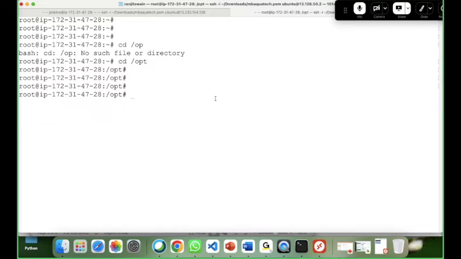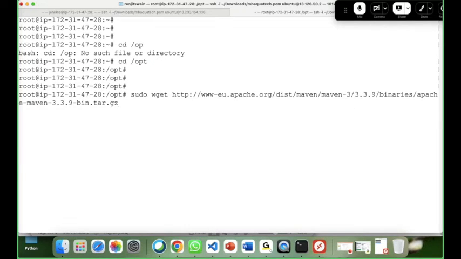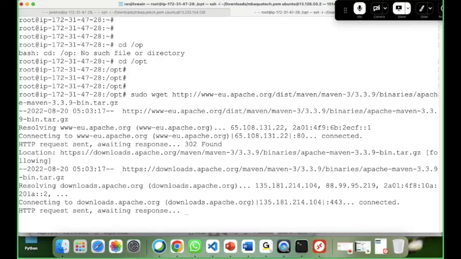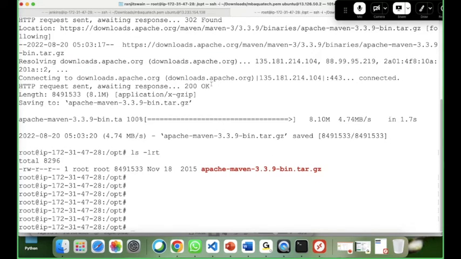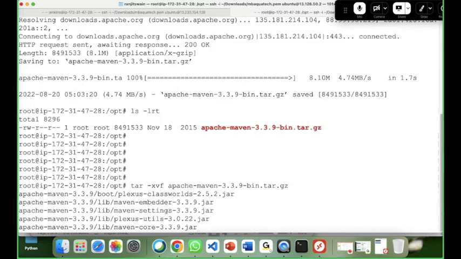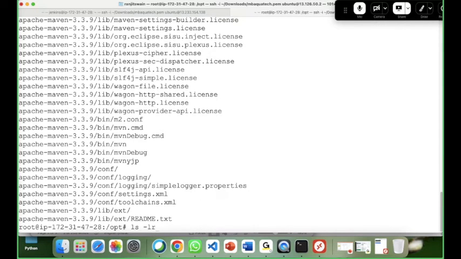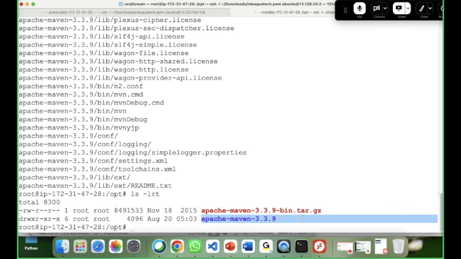Now I'll use that command to download this one. Okay, this file is downloaded. Now let me quickly rename this. Sorry, I have to untar it first. It is a tar file, so I use the command tar -xvf with the file name to untar it. It will create a folder.